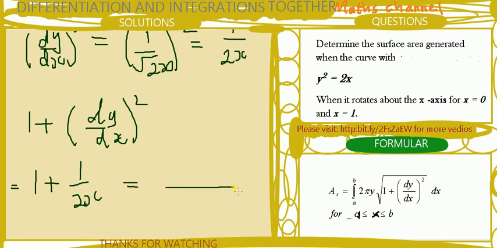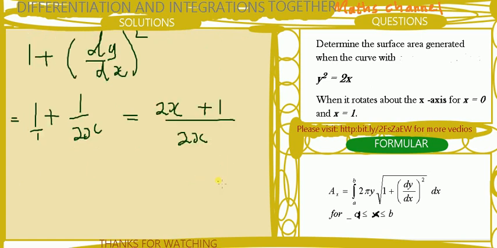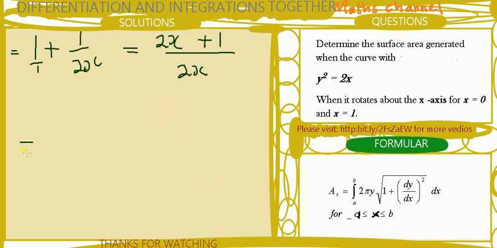You will have to make a common denominator, 2x, and ask how many times 1 goes into it, because here 1 is over 1, so we are making it a fraction. 1 goes how many times? 2x. So we'll write 2x here, and 2x goes into the other term 1 time, so we'll say plus 1. At this point we have to put the square root sign. So we have the square root of 2x plus 1 divided by 2x.